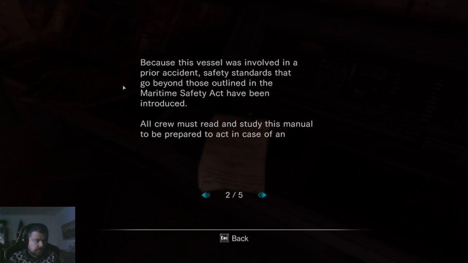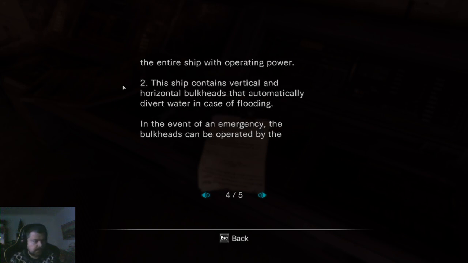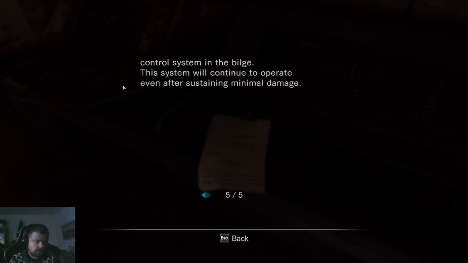Safety procedures. Because this vessel was involved in a prior accident, safety standards that go beyond those outlined in the Maritime Safety Act have been introduced. All crew must read and study this manual to be prepared to act in case of an emergency. 1. The Queen Zenobia has two unique power generators. Oh, great! And they're on opposite sides, I'm guessing. If the main power generator should fail, the backup generator in the bilge will compensate for its loss in supply. The entire ship will operate on backup power. 2. This ship contains vertical and horizontal bulkheads that automatically divert water in case of flooding. In the event of an emergency, the bulkheads can be operated by the control system in the bilge. This system will continue to operate even after sustaining minimal damage.